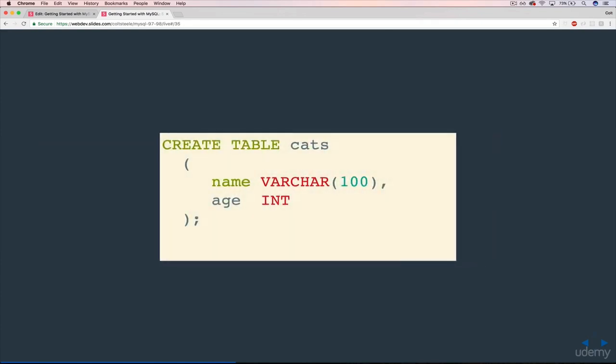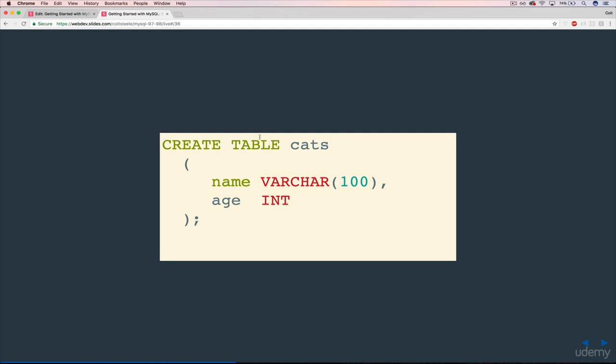So here's an actual example using our cats table. We're just working with name and age. Create table cats. One thing I should point out is that table names should be pluralized. It doesn't actually matter for the mechanics or behind the scenes, it won't change anything, but you want to just follow this convention. Use plural, because a table describes multiple cats, or people instead of person, or payments instead of payment, and so on.